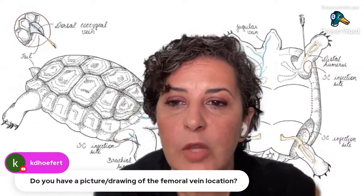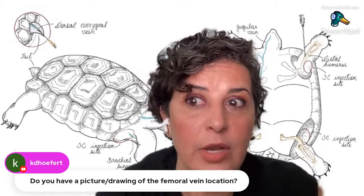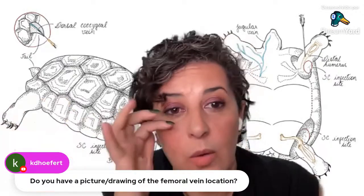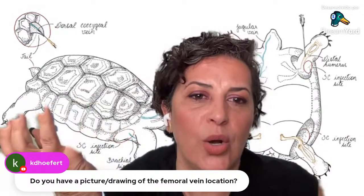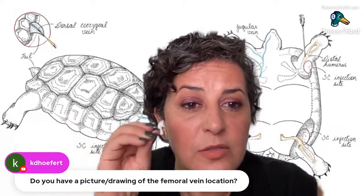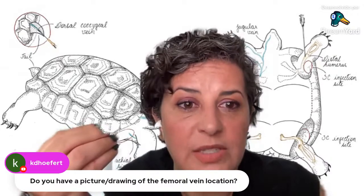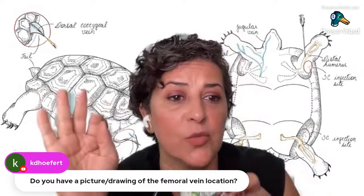But I will tell you this. When you have a patient that is extremely, and this is one scenario only, okay? If you have a patient that's extremely dehydrated, duh, almost all our patients are sick. And then you get a PCV on a reptile that's, let's say, 10%, which is like the lower limit, depending on the reptile you're talking about. How do you know if that patient is anemic or not? Because if it is really dehydrated, it's going to be hemoconcentrated, and you're going to have a higher PCV that's falsely elevated because the animal is dehydrated. So you need the red blood count, right? That's just one example.